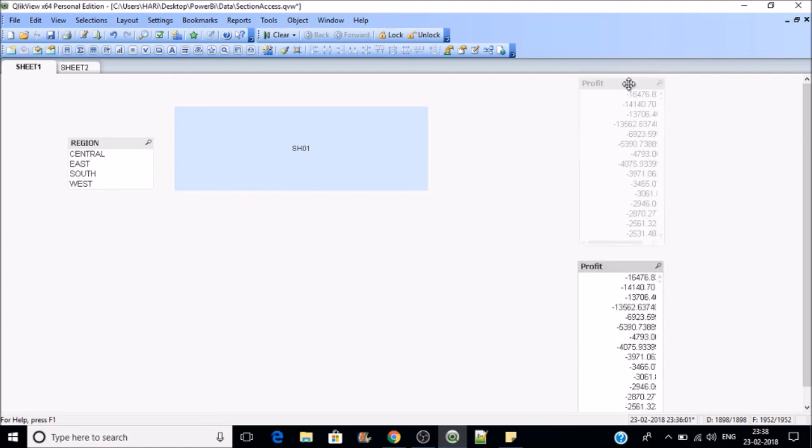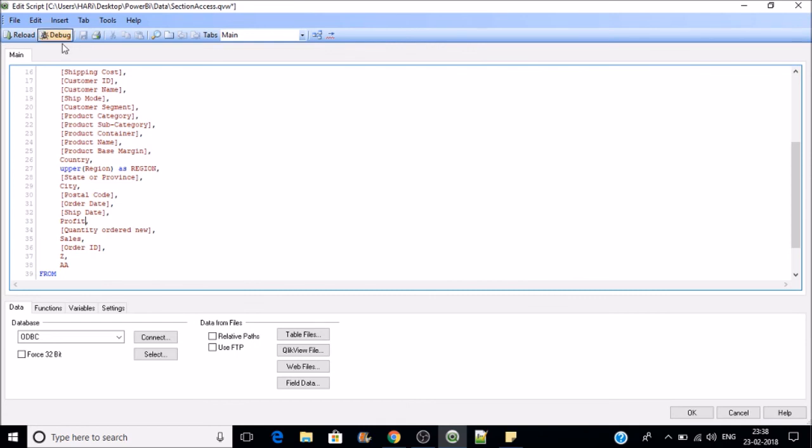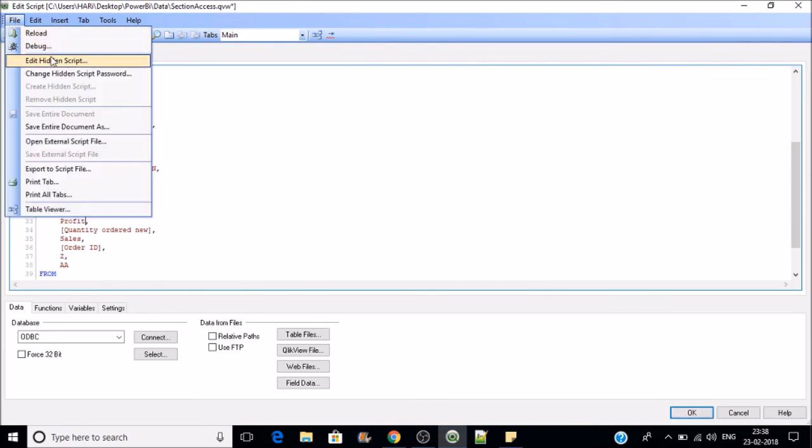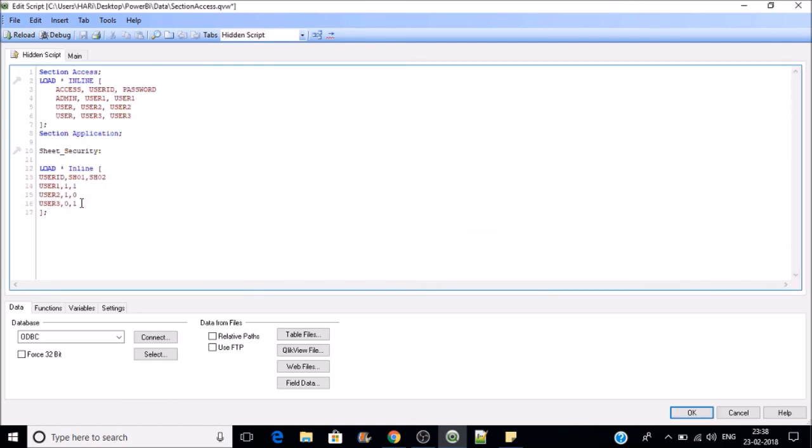Right? And then let's go to section access. So our section access is in hidden script. So I don't want the sheet level security anymore. I'll just remove it. And then just add one more field with the name omit.